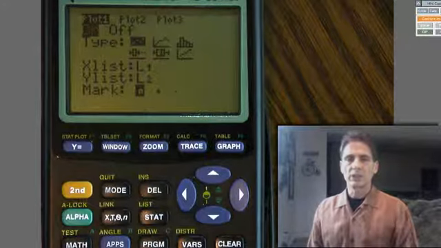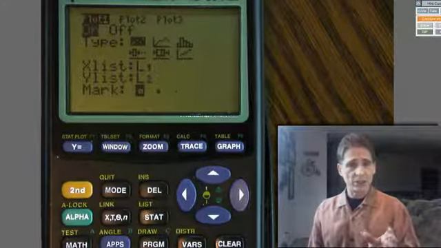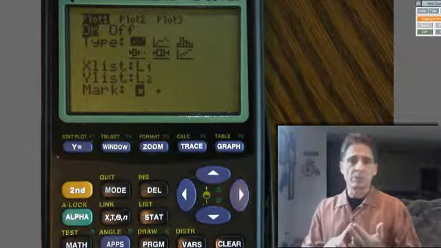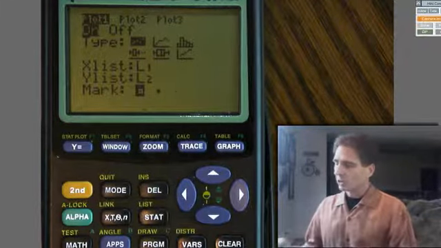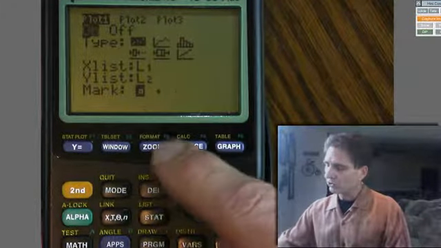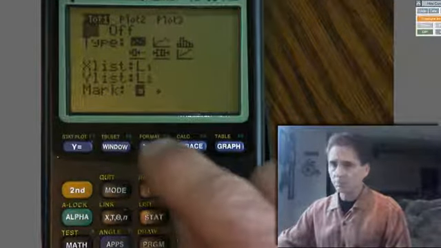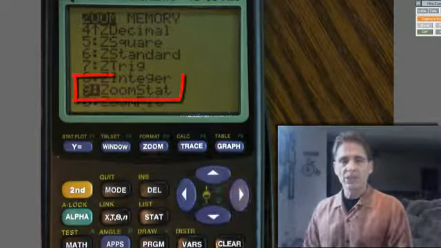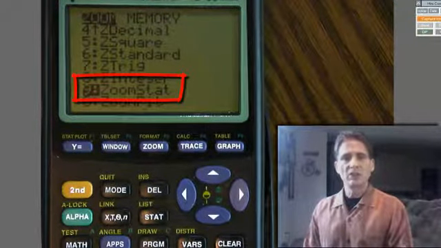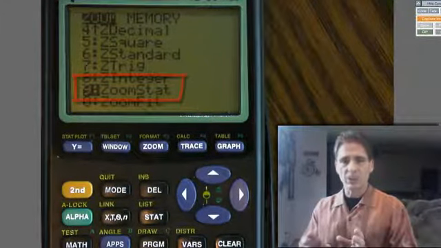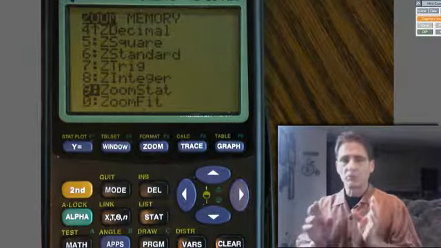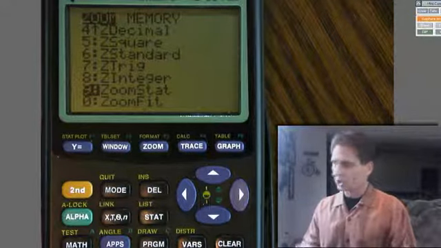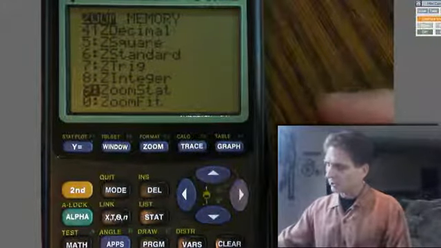The fourth and last thing that we need to do to verify that our equation modeled the data well was simply to graph the equation and the scattergram and compare them. So let's do that. To graph a scattergram, you will use zoom. You're tempted to use graph, but it's zoom. And you go all the way down. I'm going to go up because that gets me down faster. And it's selection number 9, zoom to the stat plot or the scattergram. So zoom stat means zoom to the scattergram or to the information that you entered into that table. So let's go ahead and do that.